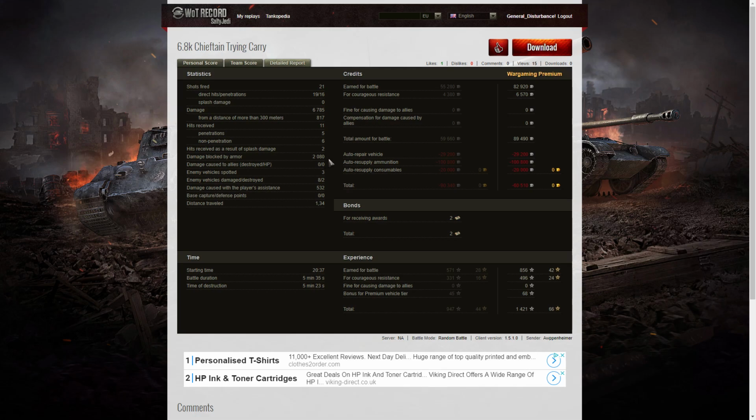He blocked damage of 2,080 hit points in total, spotted 3 enemy vehicles, damaged 8 of the enemy, killed 2 of them, and did damage assistance of 432 hit points. On a premium account, he earned 82,920 credits, and he got Courageous Resistance Award because he picked up an epic medal in a losing battle, so he got 6570 from that. Total came to 89490, and after repair, ammunition resupply and consumables, and remember he did fire nearly all APCR throughout that battle, didn't use any standard ammo, so his loss at the end of that game was 60,510 credits, but I don't think Bolt will be worried about that in the slightest.